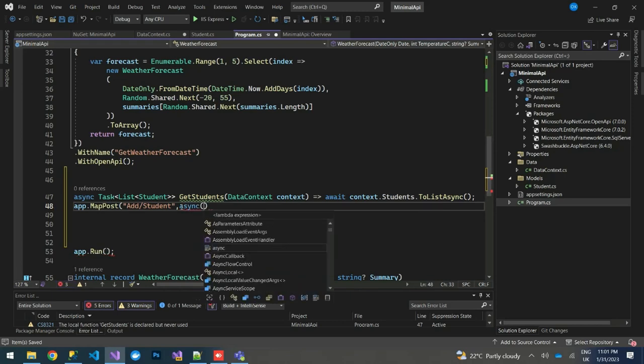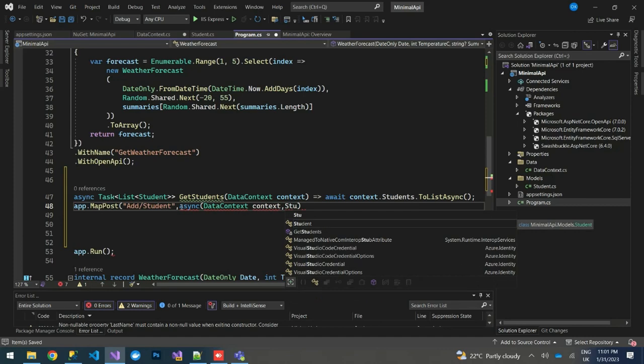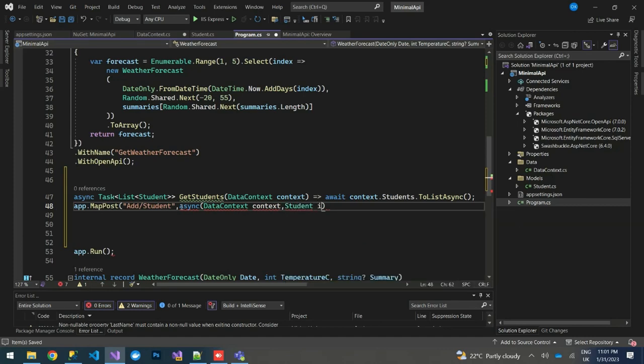Then we do this DataContext, then Student, let's say item.